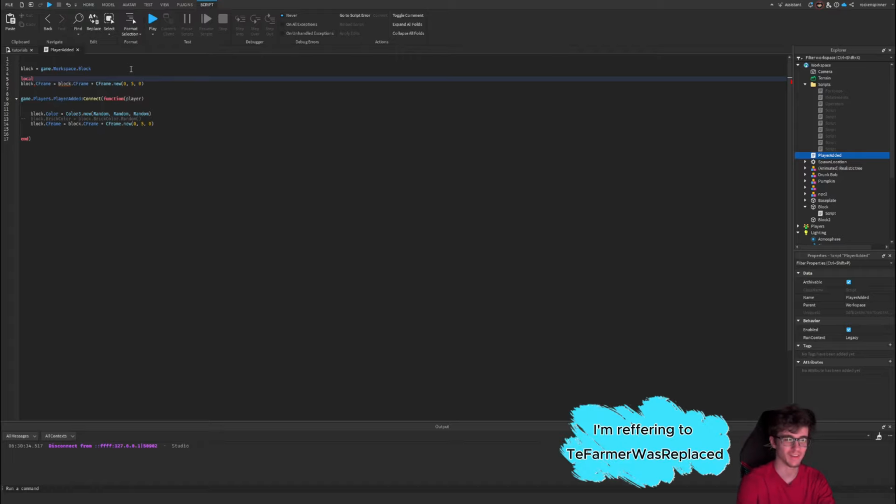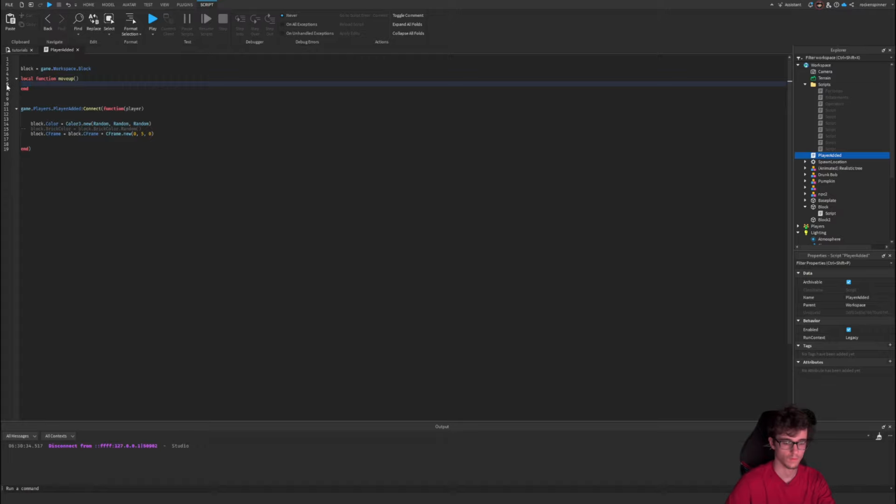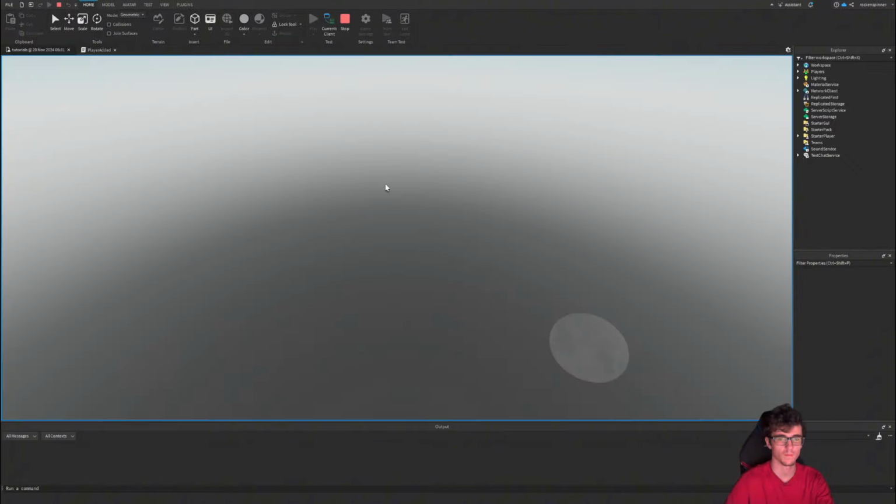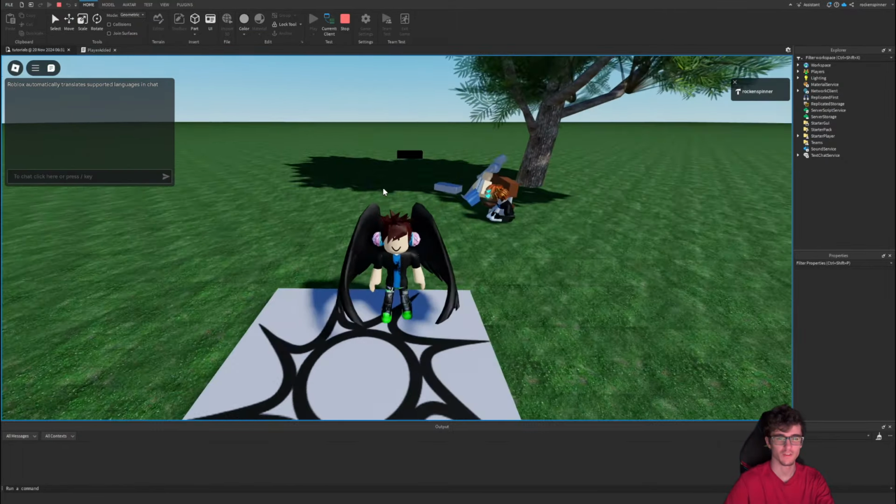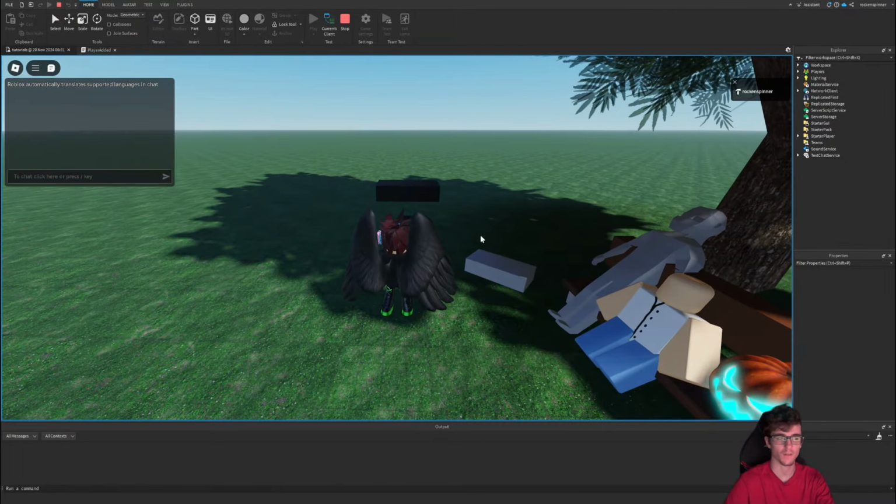But local function, and we'll just call it moveUp. And then we can get rid of it from our PlayerAdded function. And all I have to do is type moveUp. And as you can see, it will still move it up off the ground.